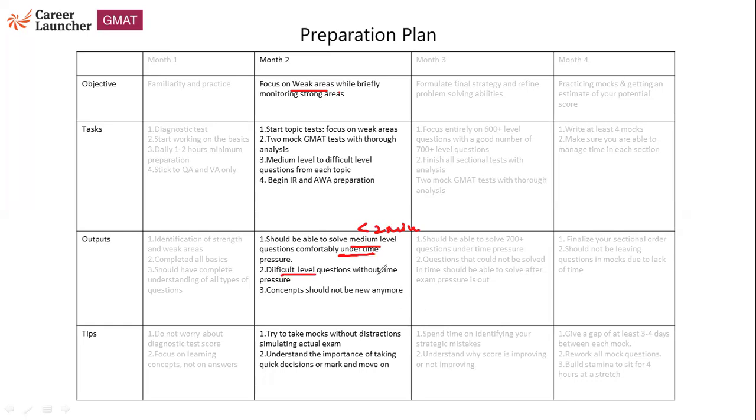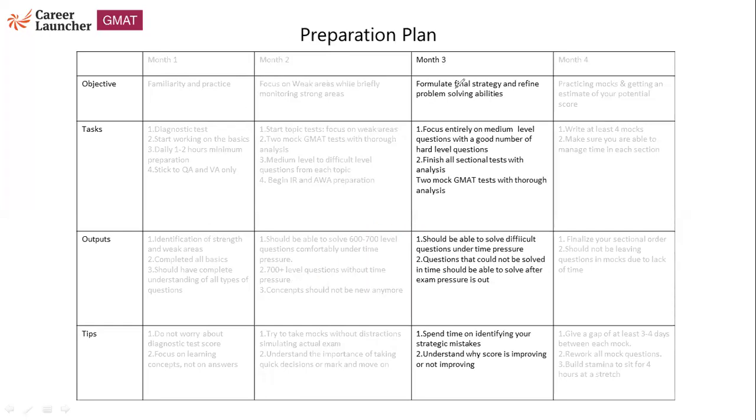Okay, difficult without time does not mean 10 minutes, 15 minutes. Why? Because I cannot use that 15-minute approach in the exam. So try seeing how to solve that question within 3 to 4 minutes. That's how you should time yourself for a harder difficulty. At this point, when you are at the second step, try to take 3 to 4 minutes, and for easy and medium, try to do it within 2 minutes. That's how you should plan your step.